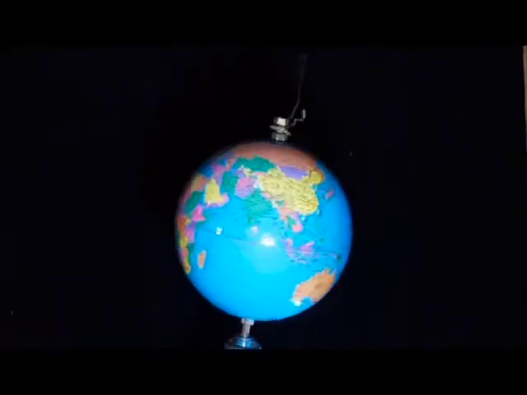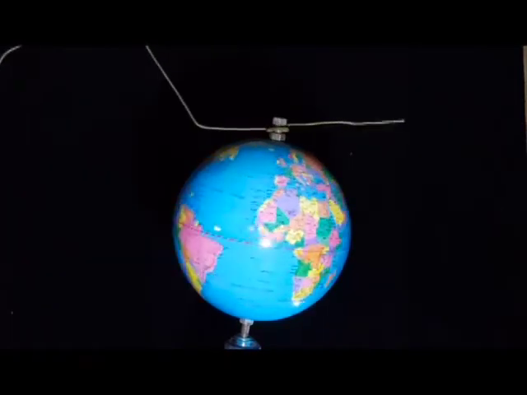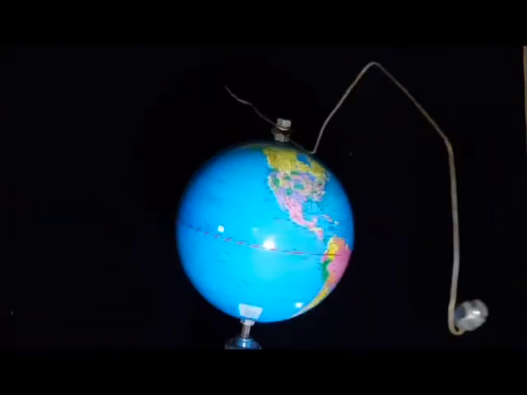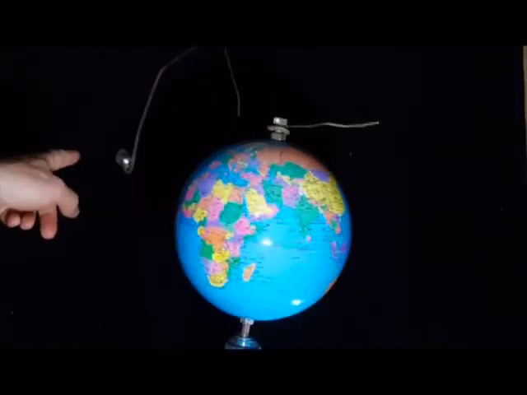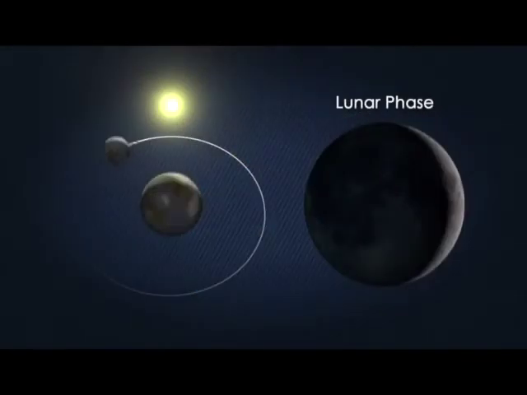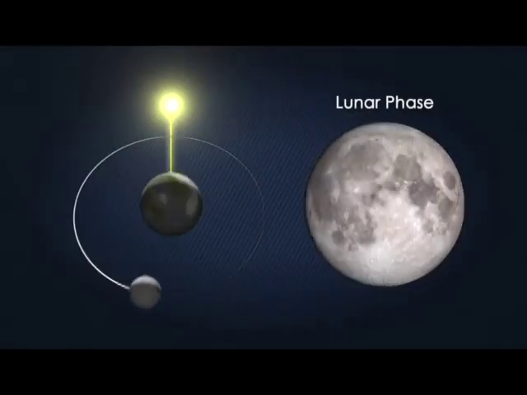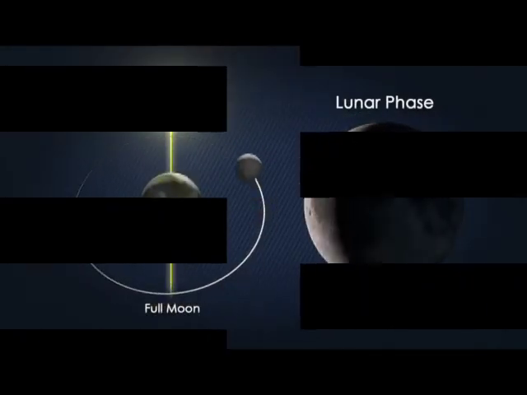Lots of people are giving me theories on pieces of paper. That's nice, but show me a model. It's pretty easy. It's a torch, a globe, a drill, and I've got a bolt there representing the moon. The moon circles the Earth every month as it cycles through its phases, lining up at both full moon and new moon.